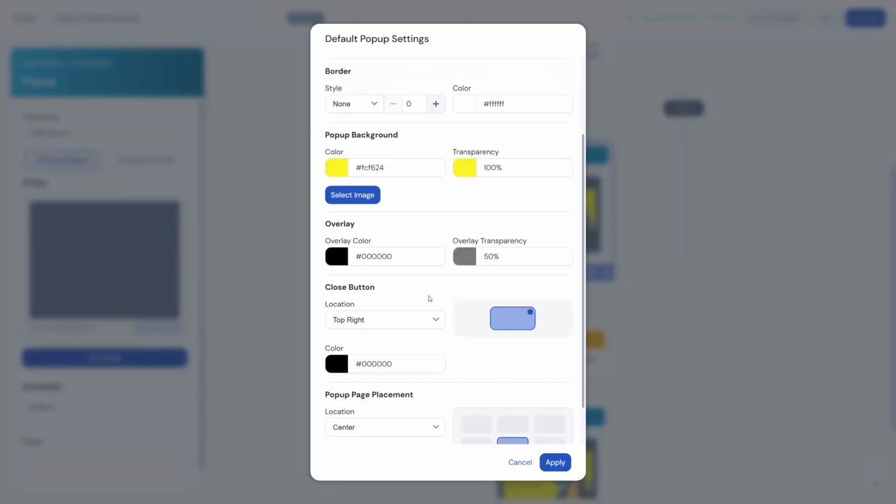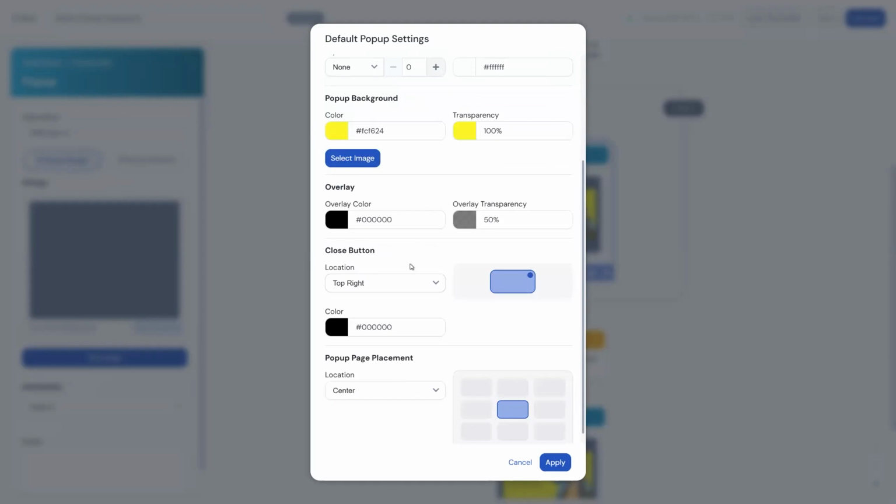And something really important, people like to control things like the overlay. So when that pop-up shows on site, you're going to have that faded, blurred background to obscure some of the background to put the focus really on the pop-up. You can change that in here with your transparency settings or even choosing any color, as well as choosing close button functionality.